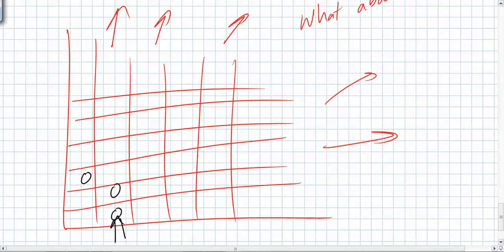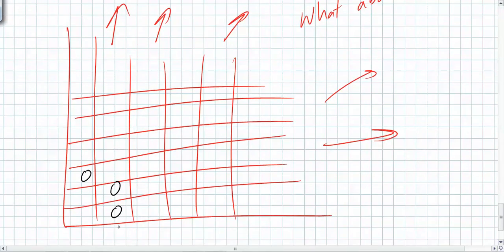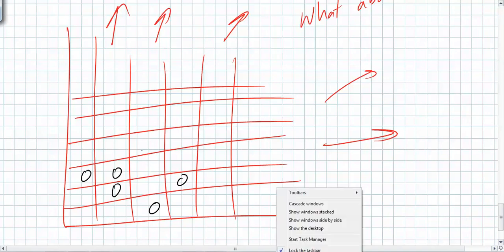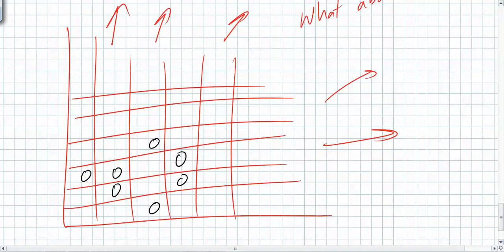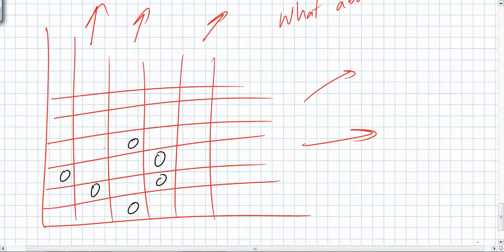Can I move this piece right here? No, because there's a piece above it blocking it. So what do I have to do? Move this one. And then what can I do? Move this piece. So the pieces are expanding, right? See how they're getting bigger? Can I move this piece right here? No, because what do I have to do first? Move this one. But then I have to move this one right here, right? Do you see what I mean? Now I can move this one. And now what can I finally move? I can move that piece. Okay, do you understand the mechanics? You can't go backwards, you can only go forwards.